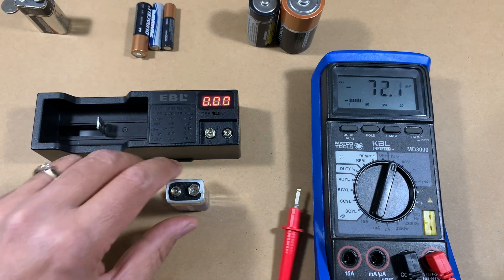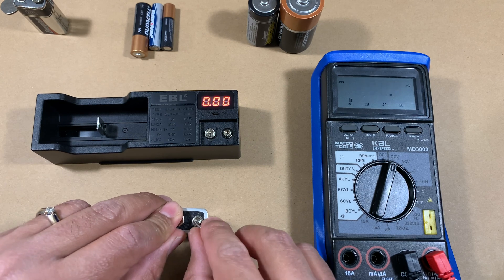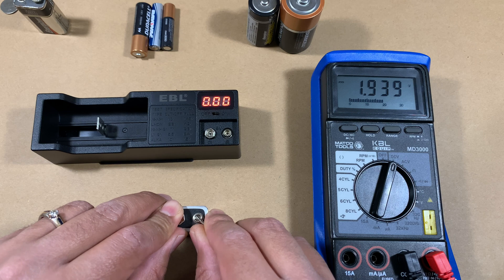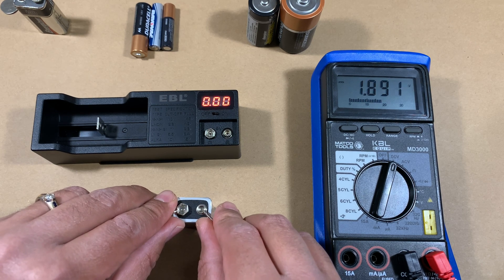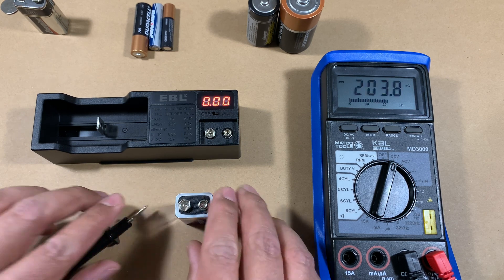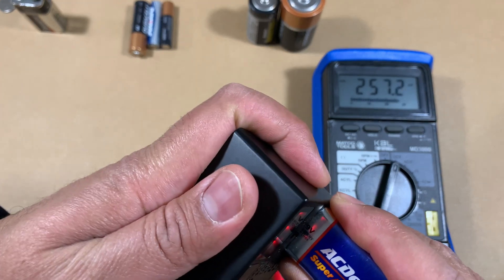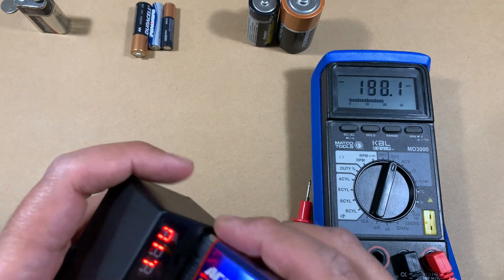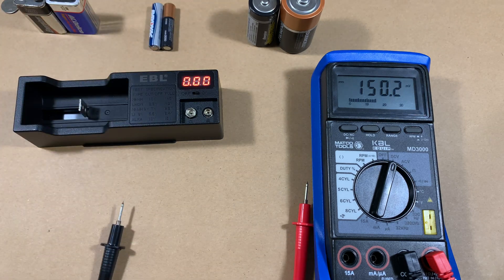Let me try with another battery just to make sure it's not a fluke. I'm going to locate the negative end, put my probe there, then the positive end. The result is hovering around 1.83 — it kept fluctuating a little bit, so I'll take it as 1.83. Using the battery tester this time, the results show at 1.7. I think if I had used it a little longer it probably would have given a similar result.